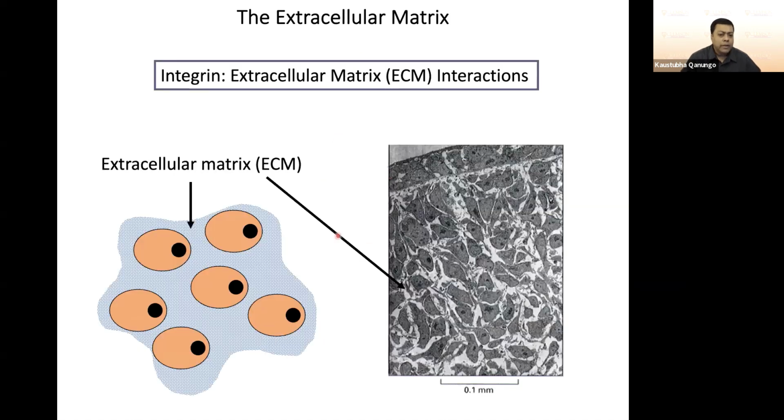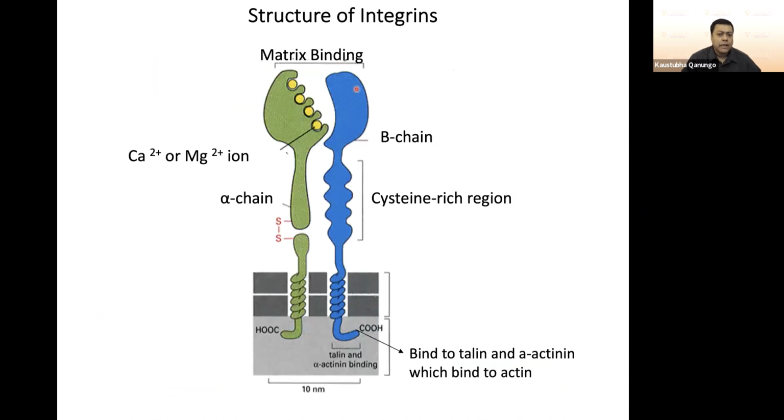So already we have told that right here you have the extracellular matrix, the picture from the previous slide set, and the extracellular matrix, ECM, interacts with this integrin. So that is why this is very important. So the integrin do have a very typical structure. What you have is an alpha chain, and this alpha chain is in two parts, and these two parts are connected with a disulfide bridge right here. And then you have a transmembrane domain and a short cytoplasmic tail.